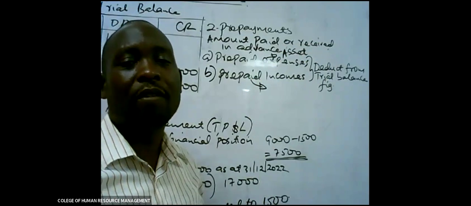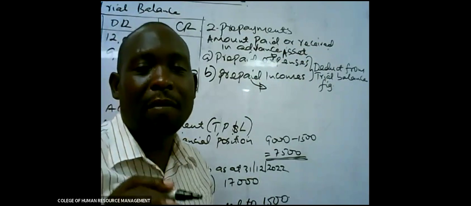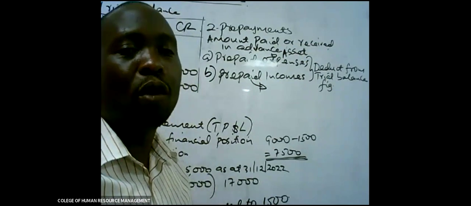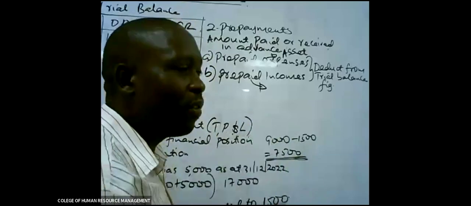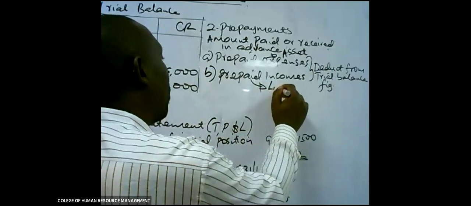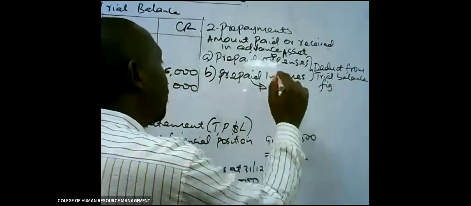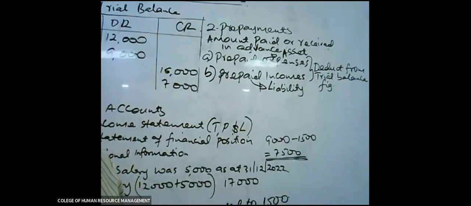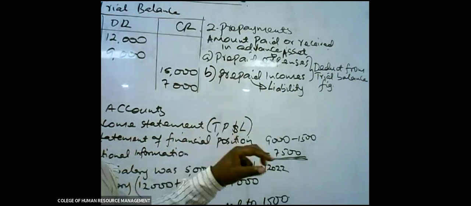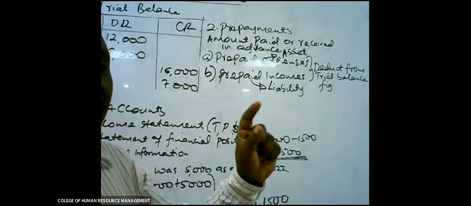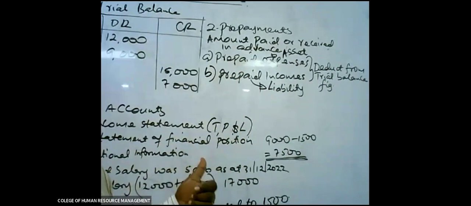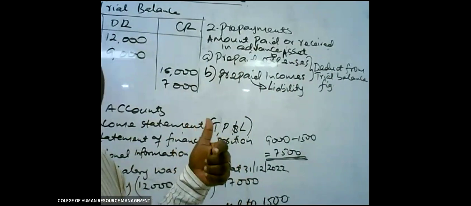For the prepaid income, we have received excess. And because we have received excess, we are the persons as the business to refund that money. So we have received more than what we are supposed to receive. The extra that we received, we owe the person or the institution that paid that money. So this one will be a liability in the statement of financial position. In the income statement, we rest. But the amount that is now in excess, either excess paid or excess received, when we take it to the statement of financial position, it is going to be either an asset or a liability.